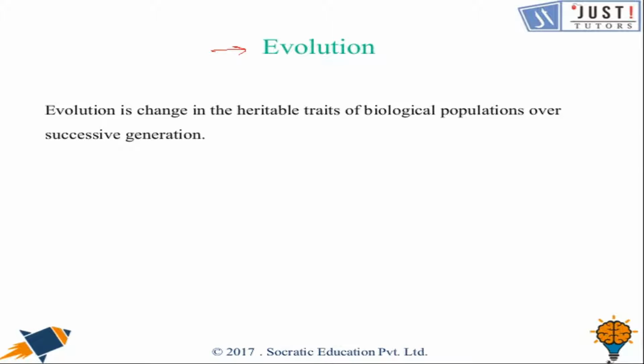Evolution. The frequency of inherited traits changes over generations. All life on Earth shares a common ancestor known as the last universal ancestor, which lived approximately 3.5 to 3.8 billion years ago. Although a study in 2015 found remains of biotic life from 4.1 billion years ago in ancient rocks in Western Australia. Evolution is change in the heritable traits of biological populations over successive generations.